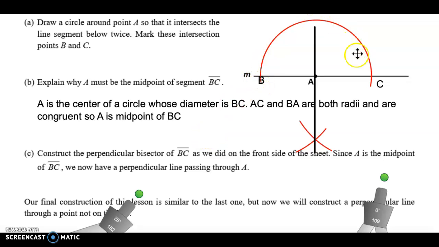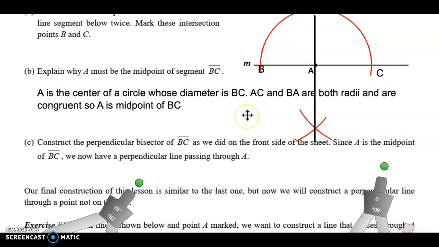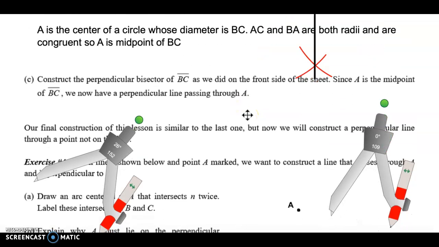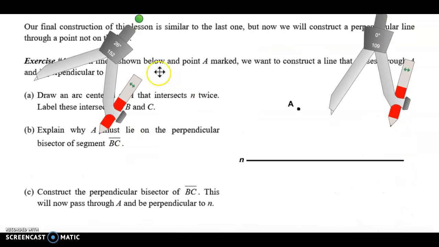All right, I first make sure that I draw an arc so that I have B and C and A is in the middle, and then from B and C I open up my compass more than halfway and I just draw arcs below. I don't need them. I could draw them above or I can draw them below. I don't need to have them above and below like on the first page because I already have another point that I can connect it with. So you don't have to draw arcs above and below. You can, but you don't need to.